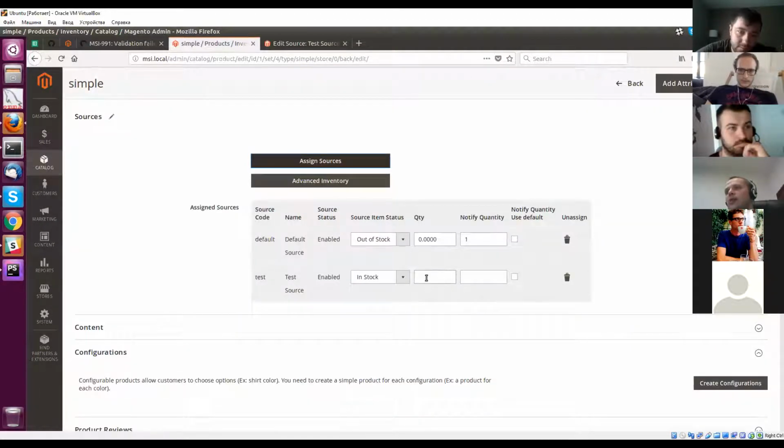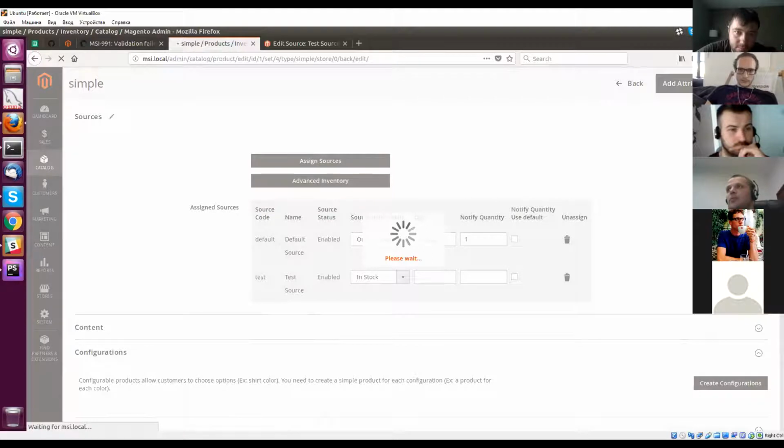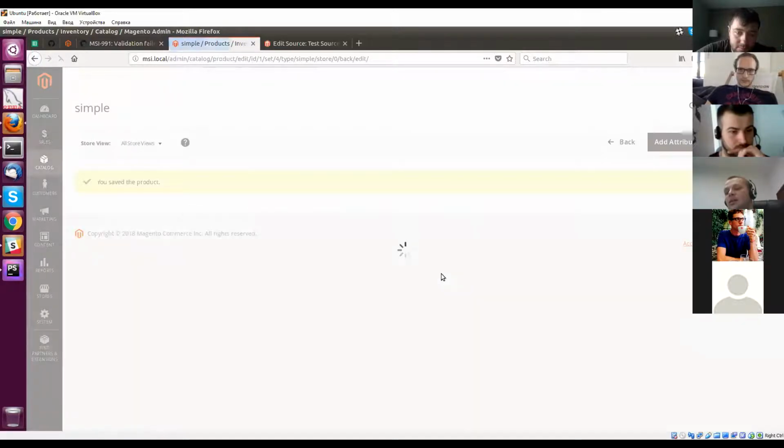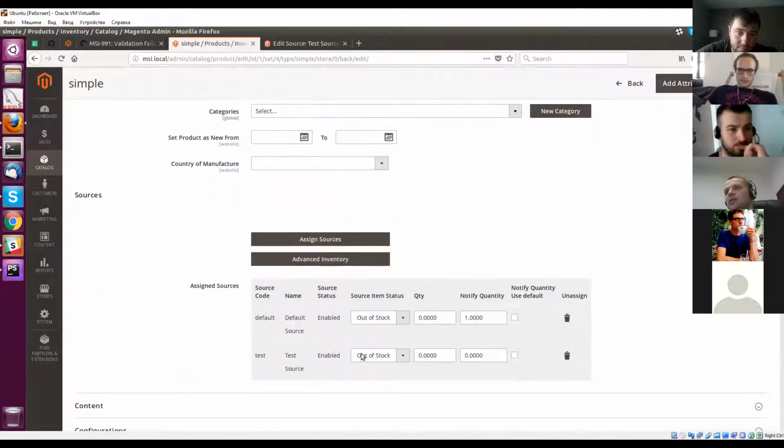But now you can leave the field unfilled, and Magento will set 0 to it, and the source item status will become out of stock, such as on vanilla Magento. That's all.